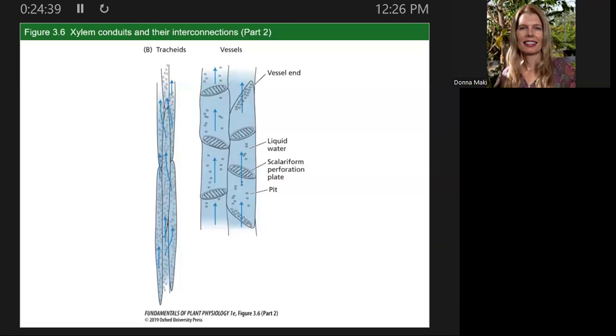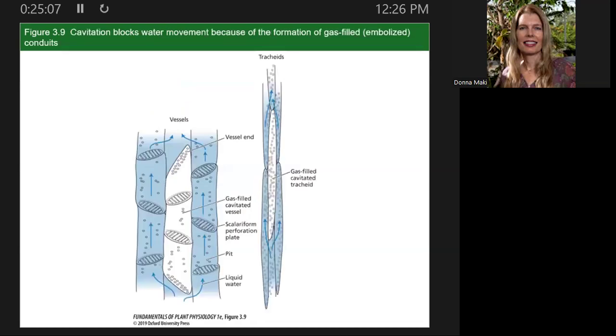so this is what should be going on. You have liquid water coursing through the xylem. Remember, xylem is clustered. You have clusters of tracheids and vessels all clustered together, and they share pores between them so that you have the opportunity for water to go from a tracheid to a neighboring tracheid, for example. Here they're showing really nice flow of water. Everything's going along good. Now in this image, they're showing gases coming out of solution.